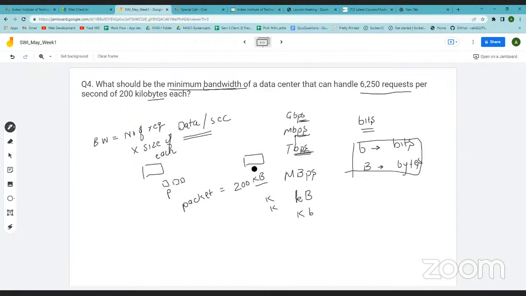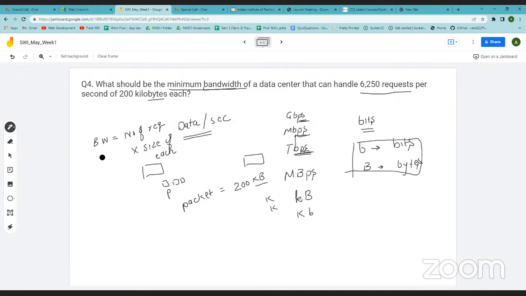You can make your notes, no issues, but I will give you a solved PDF for this file. Whatever questions I'm taking, I'll give you the solved PDF. I will notify it on the discourse, and it will come to you in your portal, so you don't have to worry about that. But you can take your own notes because there may be something more that I'm speaking than what I'll be giving in the written format.